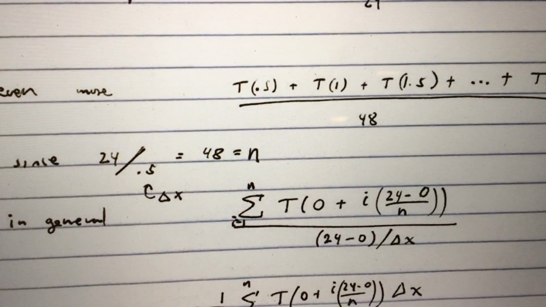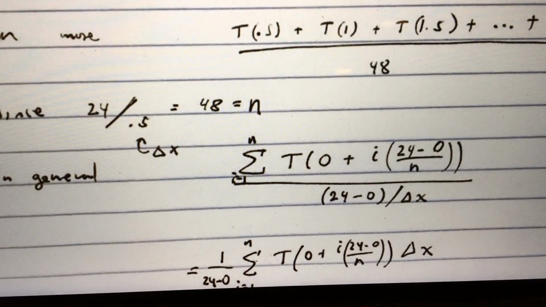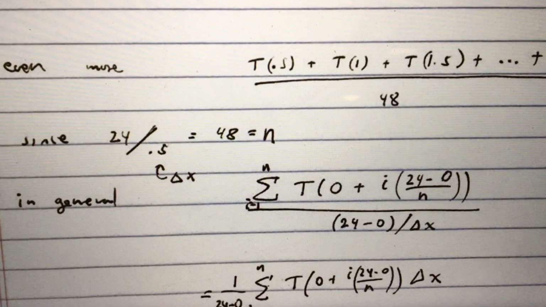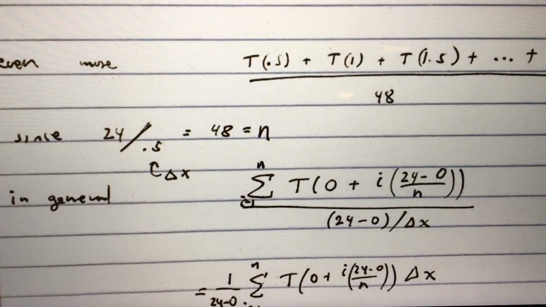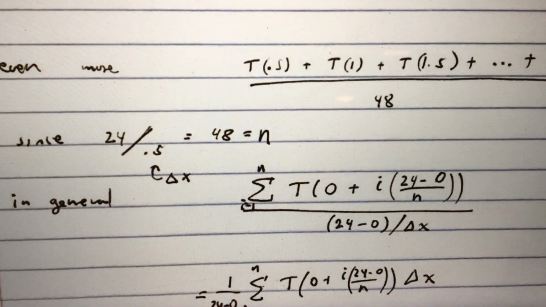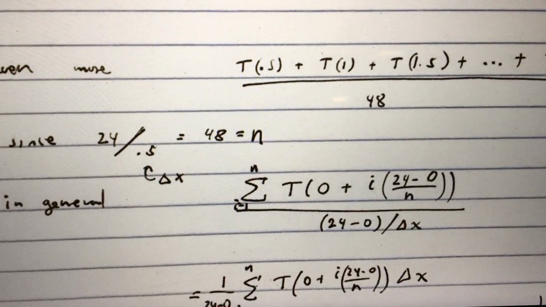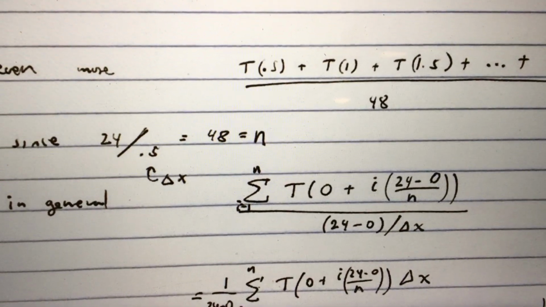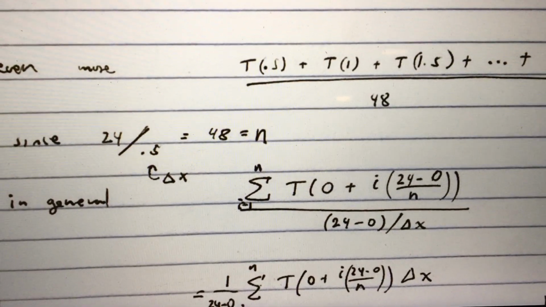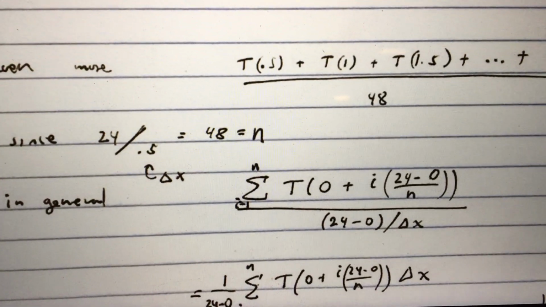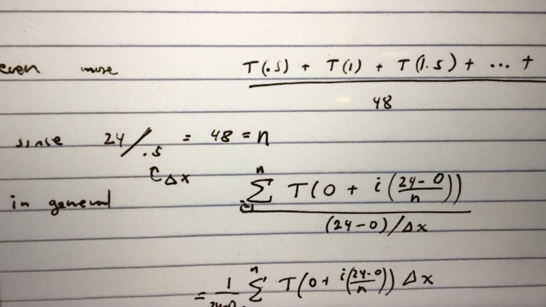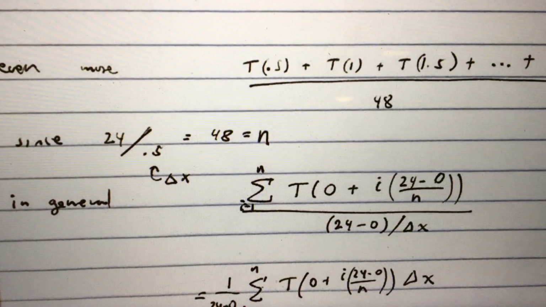All right, so now we can turn that into a formula, which would be a big sum. Big sigma means the sum. That says from i equals 1 to n. And then you find the temperature at the time 0 plus, 0 is just the starting time, so I just put it in there. And then the number i, that's the one that goes 1 through n, times the total distance, which would be the biggest hour minus the 0 hour, divided by n. So I put all those extra zeros in there because sometimes you don't start at 0. Sometimes you just want to find it from noon to midnight.